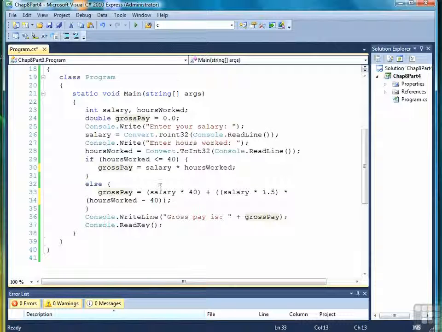Even though I tell you that it's not necessary for the compiler that you indent code, you should still indent it, and you need to keep that in mind because these are accepted styles that all programmers follow now. You would never see an experienced programmer write his code all flush left. So this is an example of the if-else. And what I'd like to do in the next lesson is look at some more examples of if-elses where we actually have nested ifs inside ifs. So we'll see that in the next lesson.